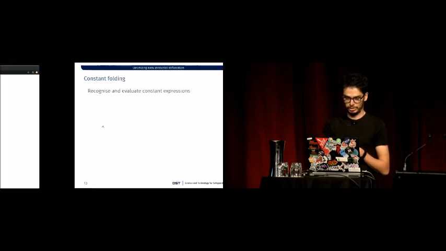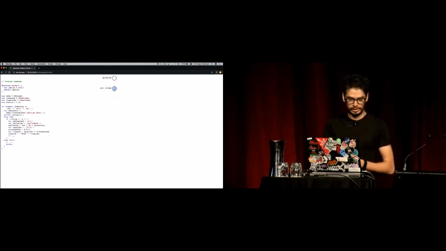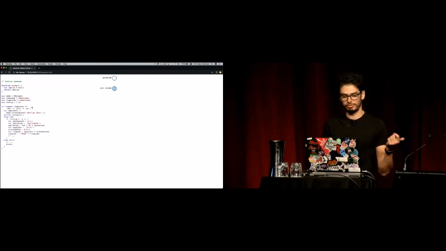All right, so let's start with the simplest optimization, which is constant folding. What constant folding does is it looks for constant expressions in code and then evaluates them statically, rather than waiting for the code to run and evaluate at runtime. If we go back to our example and change to this one, hopefully you can see a bunch of places where we can pre-evaluate what the result will be without actually having to run the code. For example, in this if expression, we've got these 3 strings concatenated together, but we can pre-compute this rather than doing it at runtime and just get a single string, which is easier to read.